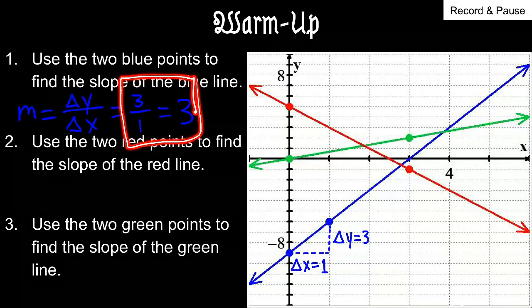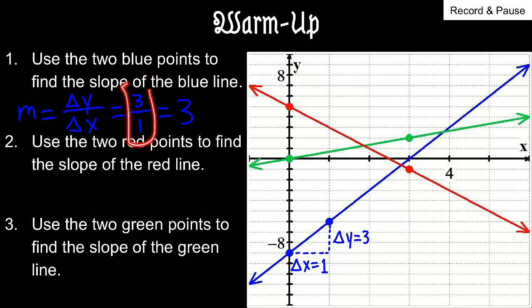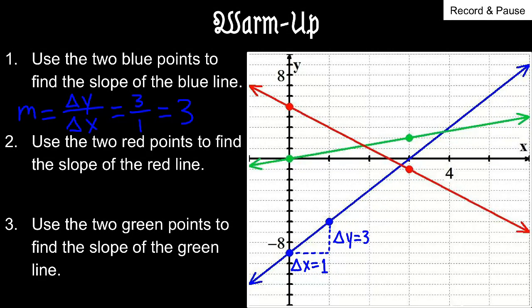Now, usually, when a fraction is not equal to a whole number like it is here, when we have a slope, it's nice, I think, to have a fraction. But if it's equal to a whole number, we can write it as a whole number. Any questions on that first line's slope?